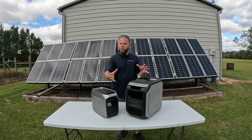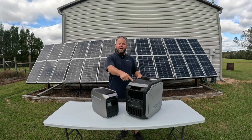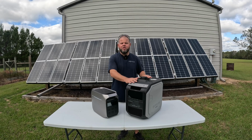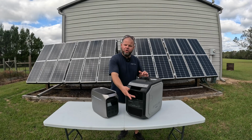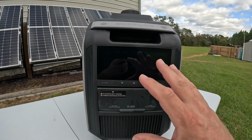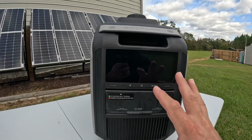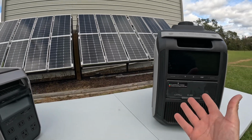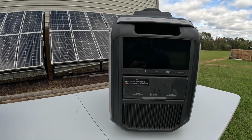So what that means is inside this unit right here, there is a battery and it has electric start. The unit will actually charge the battery whenever it's running, or you can get an external battery charger for it as well. All right, so let's take a look at the front of the unit here. We'll go inside where you can see the display better. I can actually see it out here in the sun, but I know it's going to be hard to see on camera, but I want to run this outdoors before we do any inside testing.